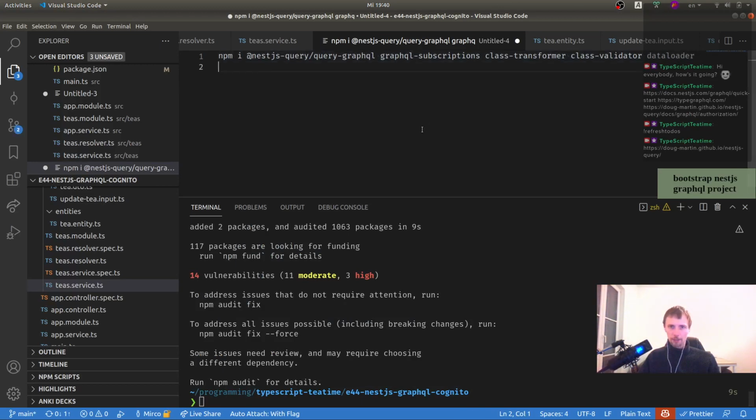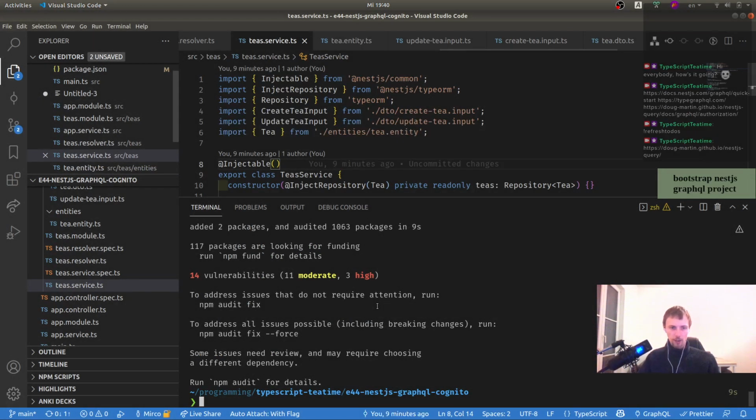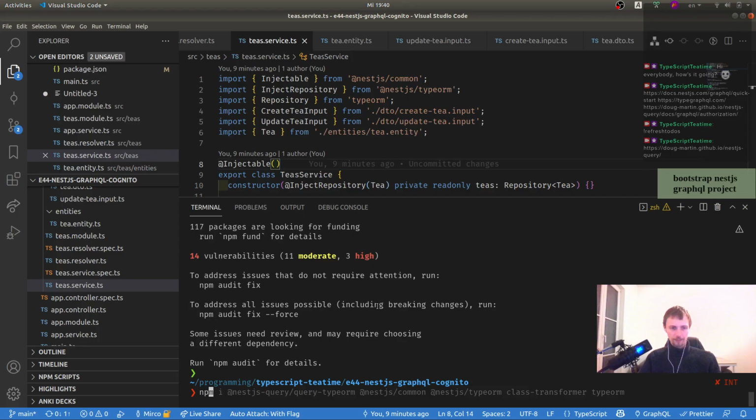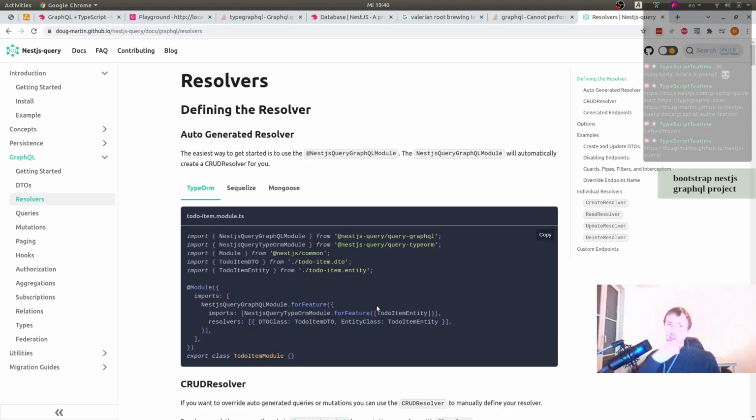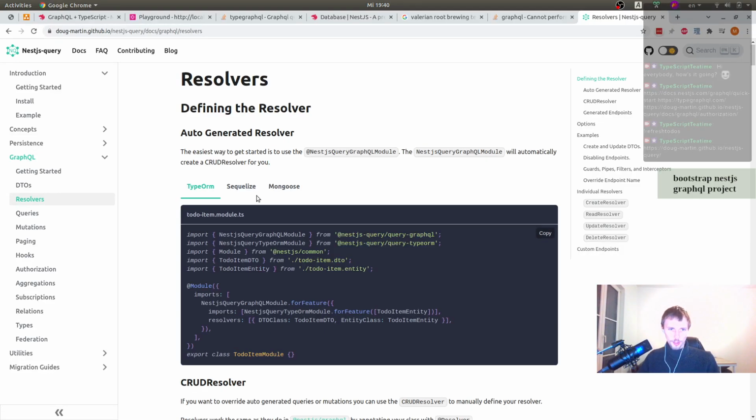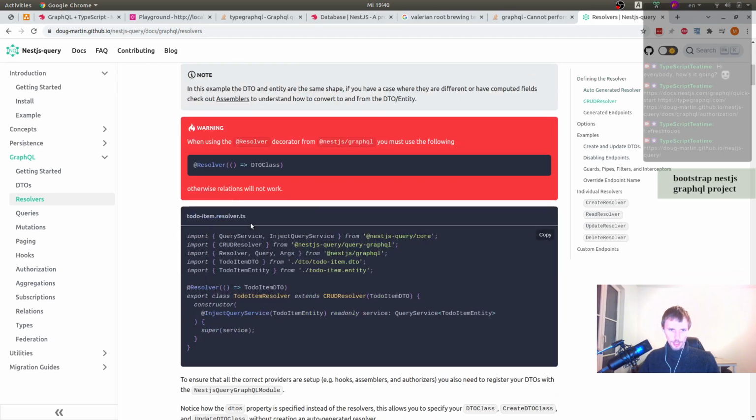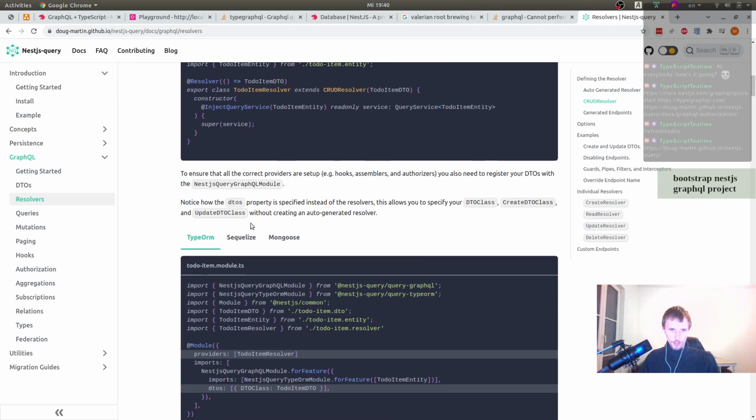Let's add, maybe we add non-T. So Nest generate a resource called non. Oh, I think, let me see. I think there was an example inside of here that we can pretty much use.